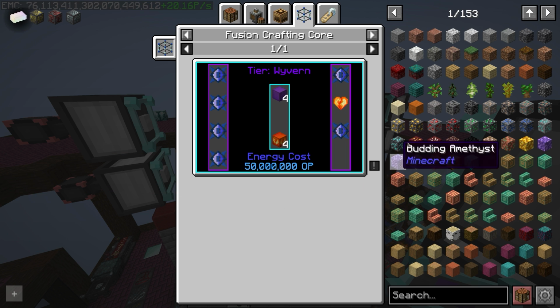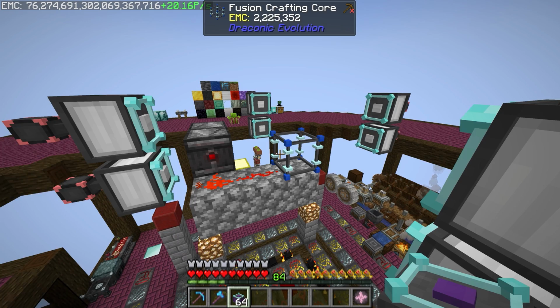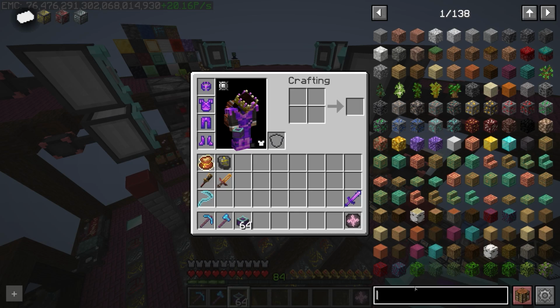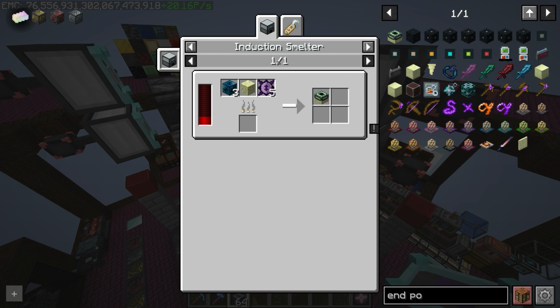The Awakened Draconium is another recipe that requires fusion crafting, but it also requires this Dragon Heart, and the Dragon Heart is a mob drop that we can acquire via fighting the End Dragon. And so for that, we're going to have to make the End Portal, which I believe is craftable for us here.